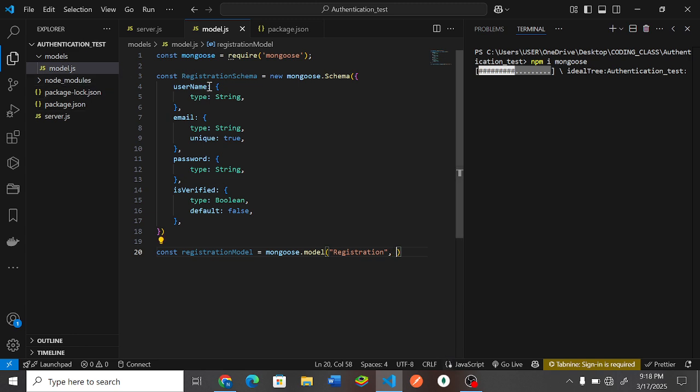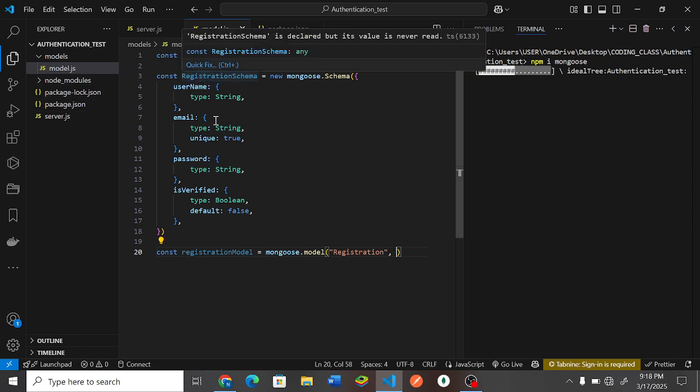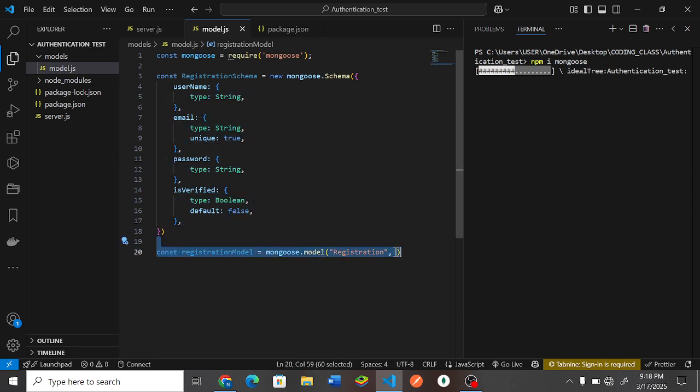Then you're going to call the name that you like for your schema. You're just going to put it over here. So let me just copy and paste it to save time.